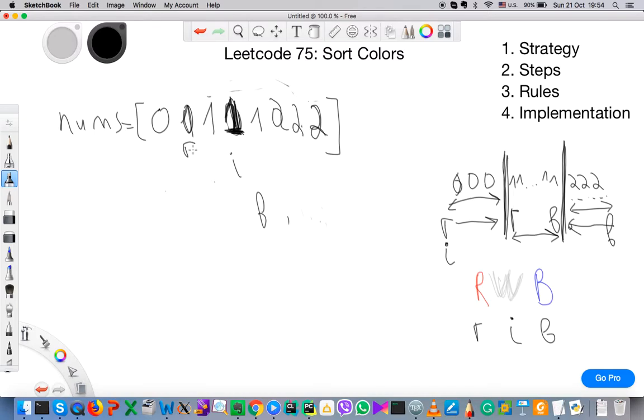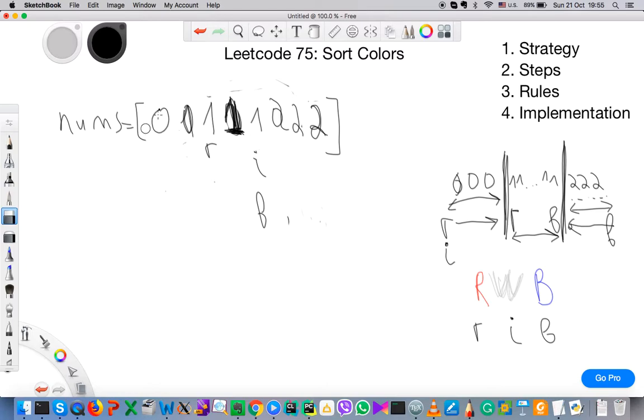Now, after this happened, what happens to our pointers? Well, we know R points to 1, so it's no longer pointing to the previous element. So R gets incremented. Our pointer I couldn't point to 2 because it would work with B, and couldn't point to 1 because it would just be incremented, so it was pointing to 1, it did the job, and it gets incremented. And we remove previous versions. And now, once I crossed B, the job is done.